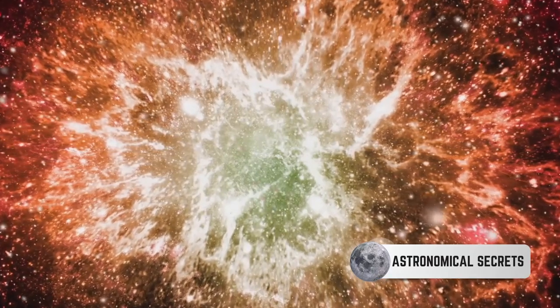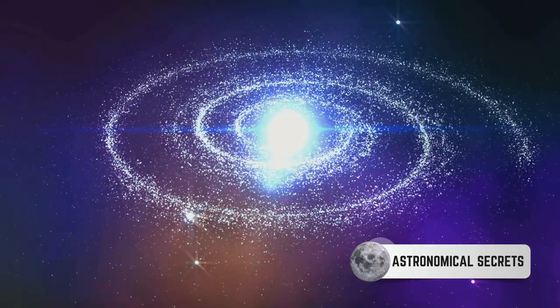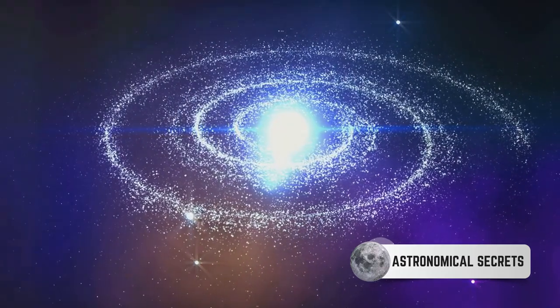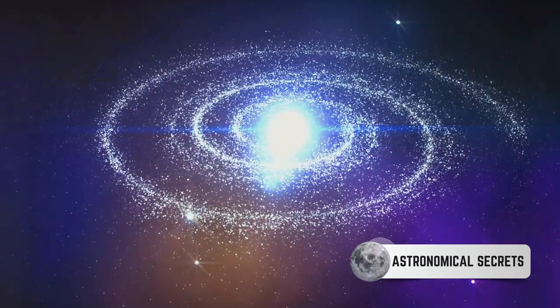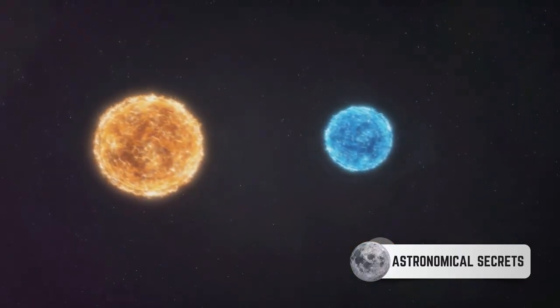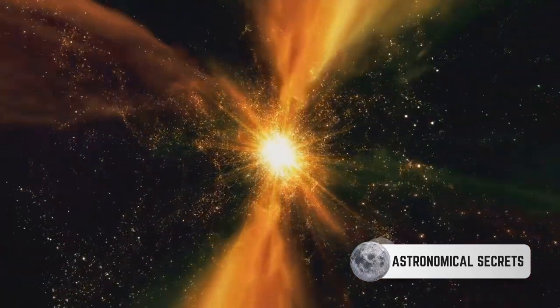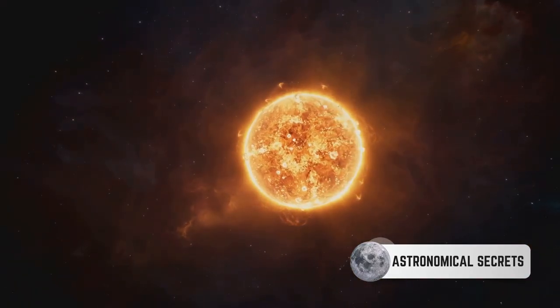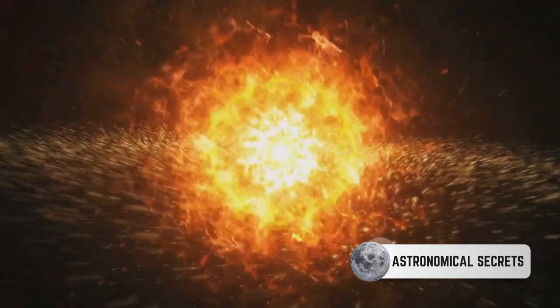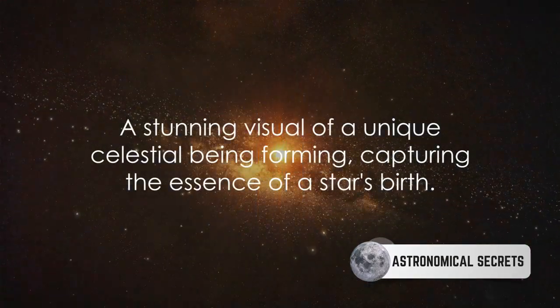This energy also creates the light and heat that we associate with stars. When we look up at the night sky, the twinkling lights we see are the result of countless nuclear fusion reactions happening in the cores of those distant stars. However, it's crucial to remember that not all stars are the same. Each star is unique, with its own mass, temperature, and color. These factors all contribute to how long the star will live and what will happen when it eventually dies. Some stars burn bright and fast, exhausting their hydrogen fuel in just a few million years. Others, like our sun, live steadier lives, burning for billions of years. And voila, a star is born.